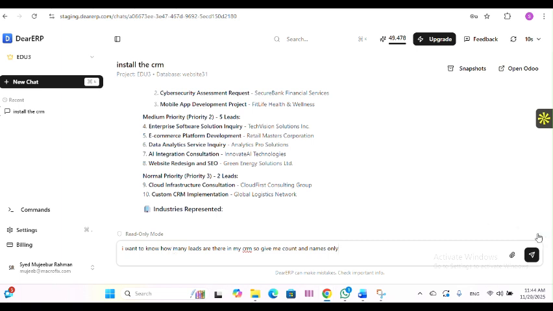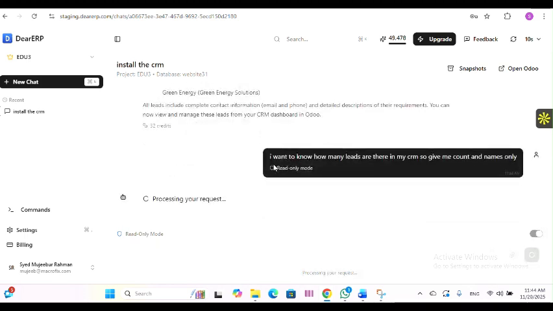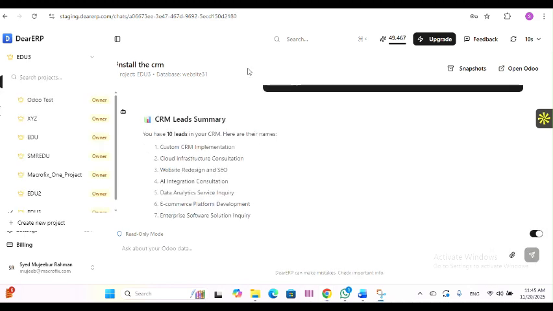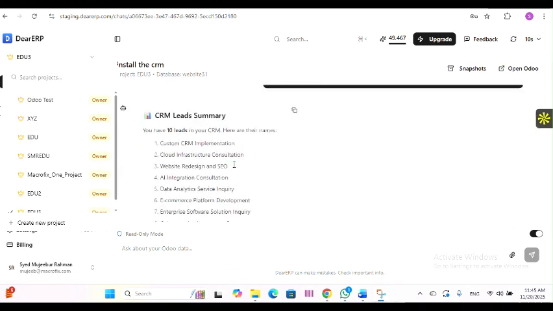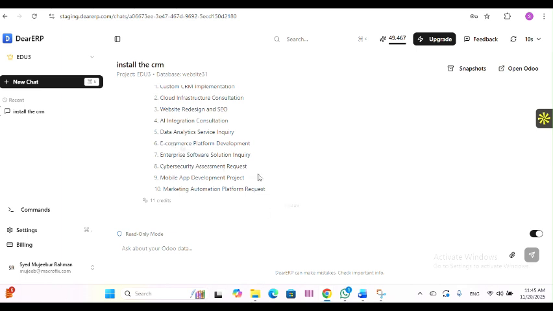It is currently in write mode, so I have to disable the write mode and move into the read mode. I'm moving with this instruction here. Let's see. Amazing. It has actually read the 10 leads and given all their names as well. So this is also perfect.